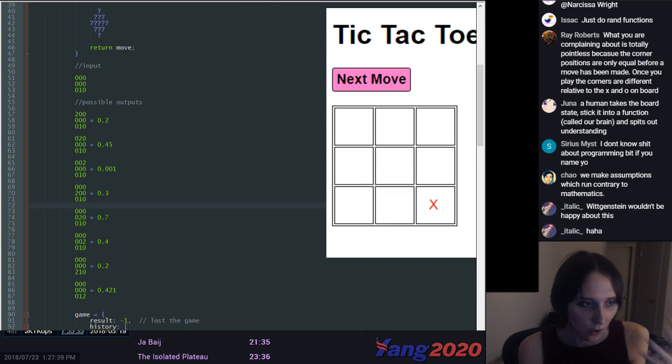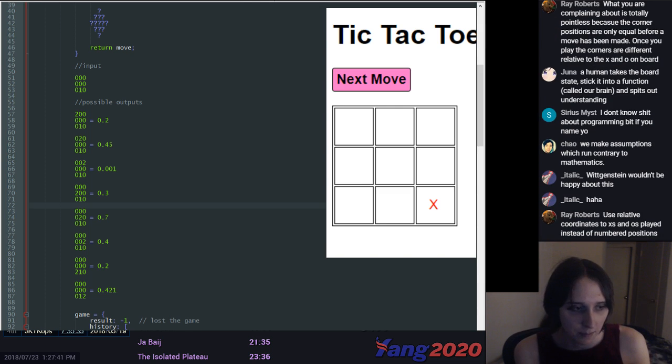How do we know that if you rotate the board, it's the same thing mathematically? How do we know that?